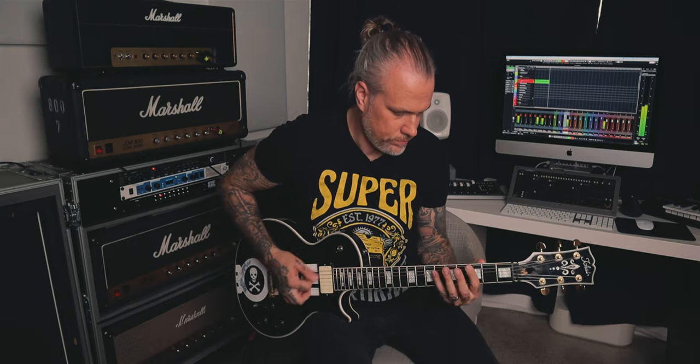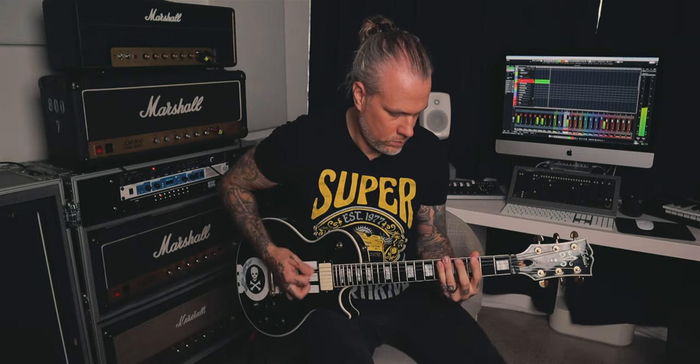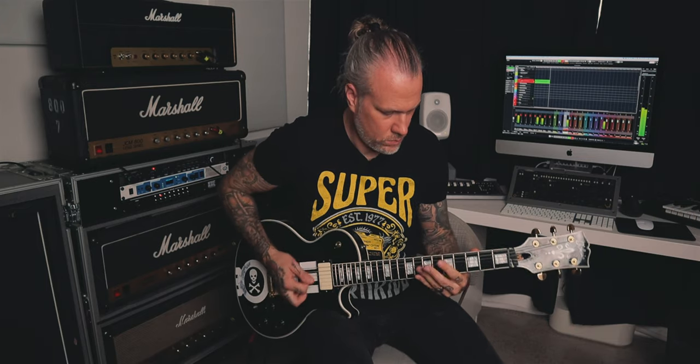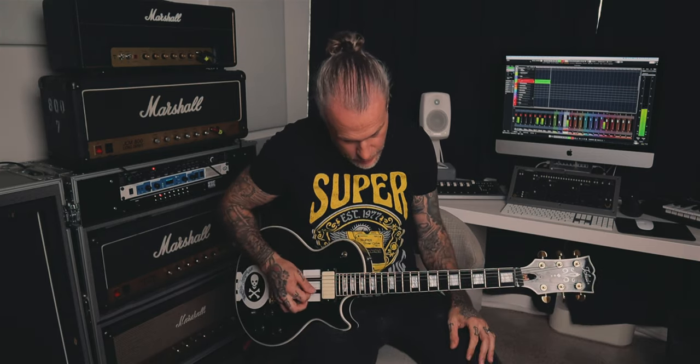Okay, then comes the verse riff. It goes like this. Cool. So it's D, but it's played with open D, and then D here, and D here, like an octave chord, and then you mute the B string with your first finger.